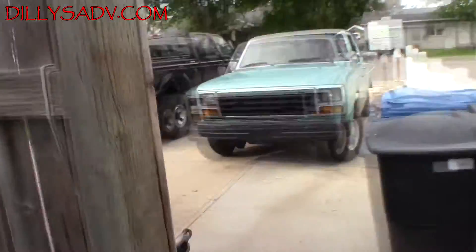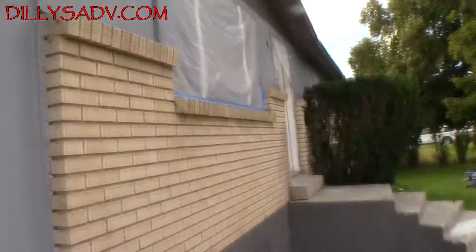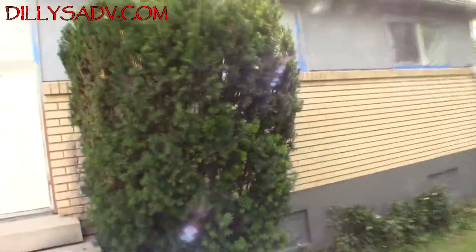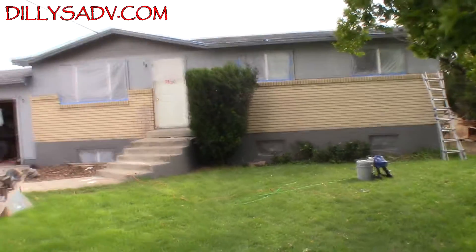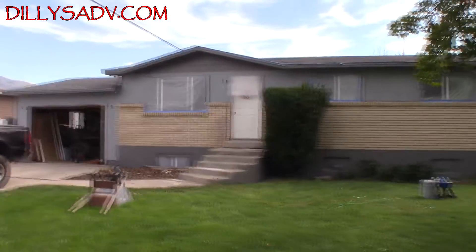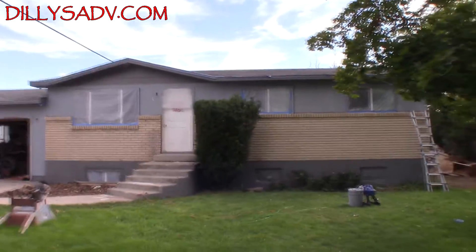Walking around the front - same thing here. The only difference is we do have to do the trim around the garage - we're going to have to paint that in place. I did notice I got some overspray in a few little places, nothing major. If you get overspray where you've already painted, it's not too big a deal. We got all of this painted right here and the foundation's all done. Stepping way back, even with the wide angle, you can see the whole house is pretty much painted minus the trim and removing the masking.